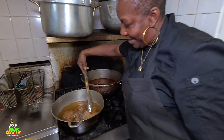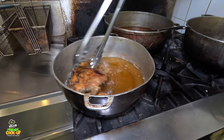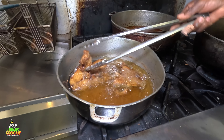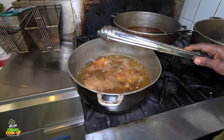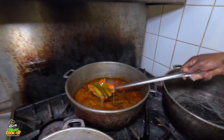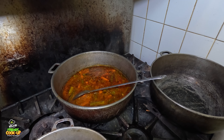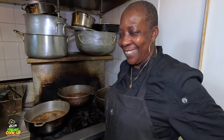What are you preparing right here? I have some kingfish. I like using the pot - to me I get a better feel, you know, the food comes out a bit better than all those big machines. So I like using the pot. I will fry them dry and then make a nice gravy with some okra, and after that I put it in there and let it just simmer a little bit. It'll bring you right back home to Grenada.